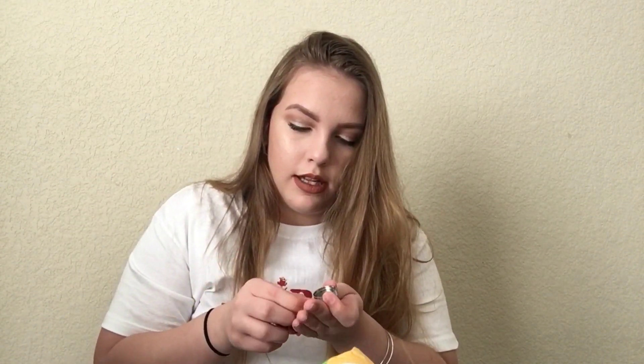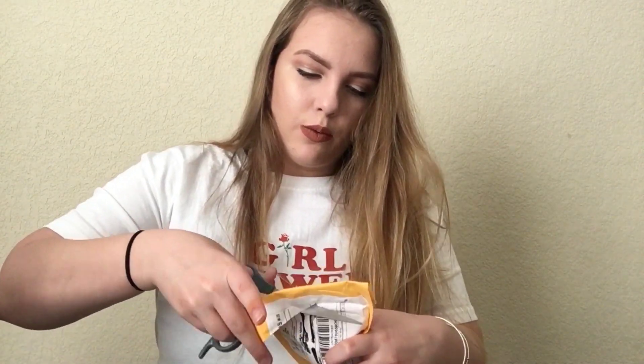Okay, so this one is a sharpener — a Coca-Cola sharpener. I think this is an eraser on the top portion, and then the sharpener is right here. That's it. This is actually kind of cool, I can actually get some use out of this. I'm really curious about the next one because it's really bulky.